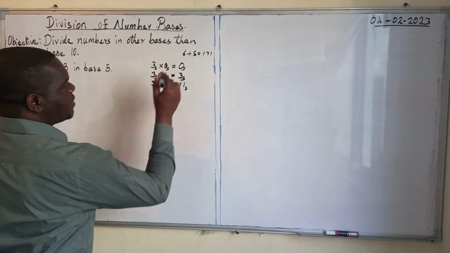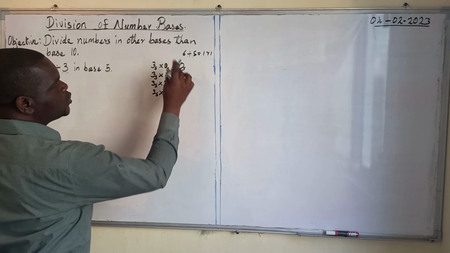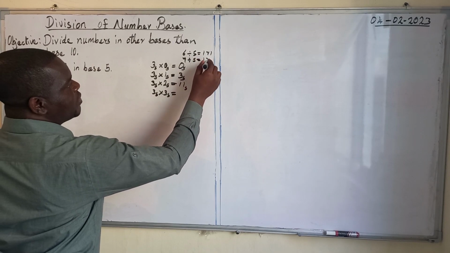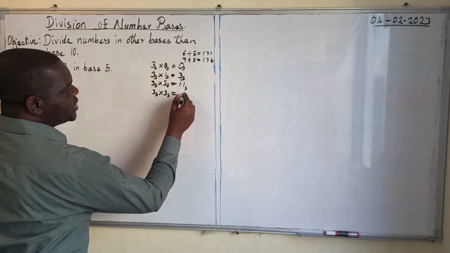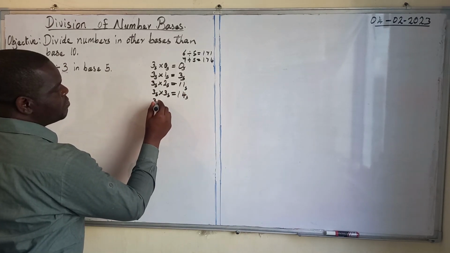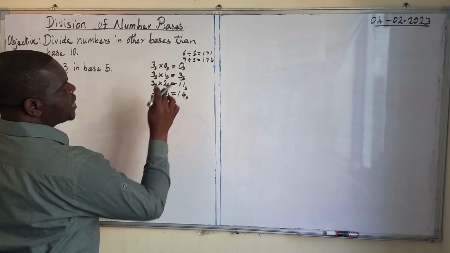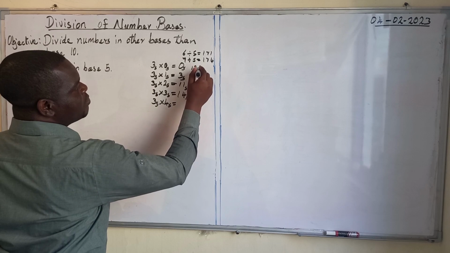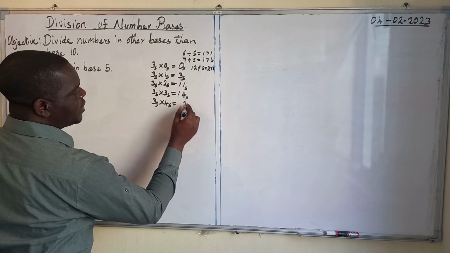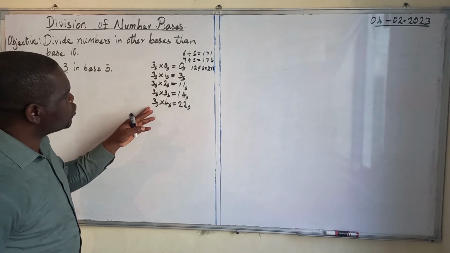This is in base 5. You come to the next, 3 base 5 times 3 base 5, which will be equal to 3 times 3 is 9. 9 divided by 5 is going to give 1 remainder 4. So 4 comes first and then the whole number 1. This is in base 5. Next, 3 base 5 times 4 in base 5. This will be equal to 3 times 4 is 12. 12 divided by 5 is equal to 2 remainder 2. So this will have 2 here, the remainder, and 2, the whole number, in base 5. We are up to 4, so we will end here.